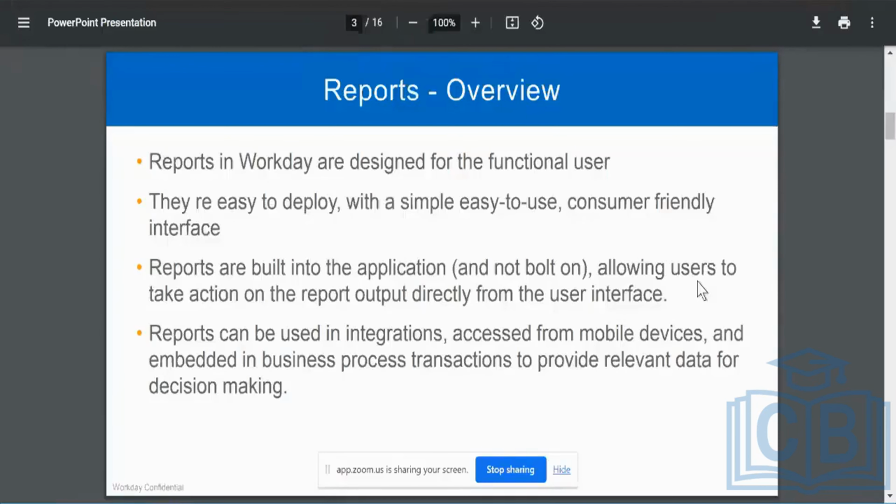So you need to ensure that you have proper checks and balances in place so that not everybody is viewing this report and, at the same time, people see only what they are supposed to see on the report.